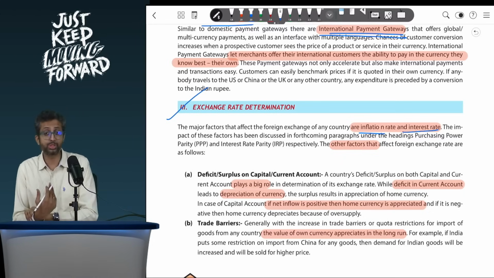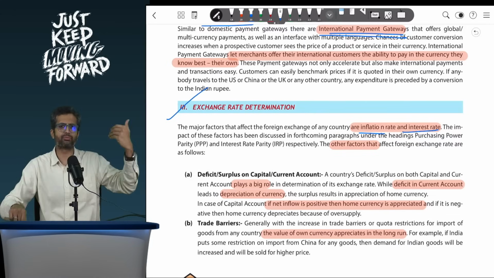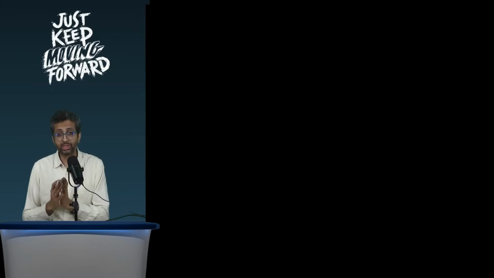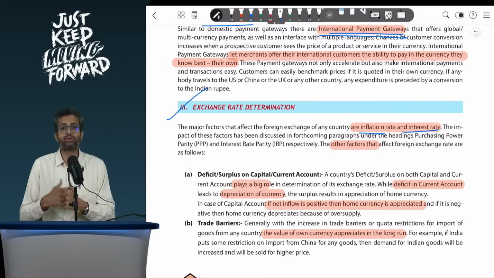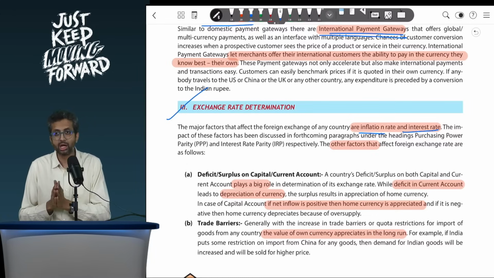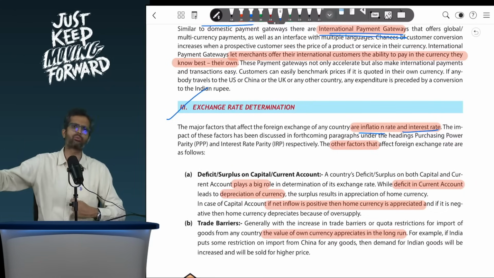But other factors also impact the exchange rate, for which there is no model that you are taught, as we discussed even in foreign exchange. These can include things like fiscal or current account deficit. The general rule is, if you have a surplus, that is favorable and your currency will strengthen, but if you have a deficit in the current account, your currency will weaken. In a similar way, in the capital account, if there's a net inflow, your currency will strengthen, but if there's a net outflow, your currency will weaken.